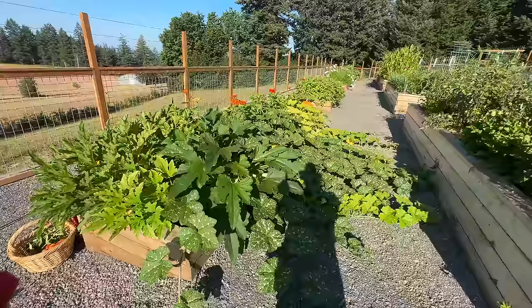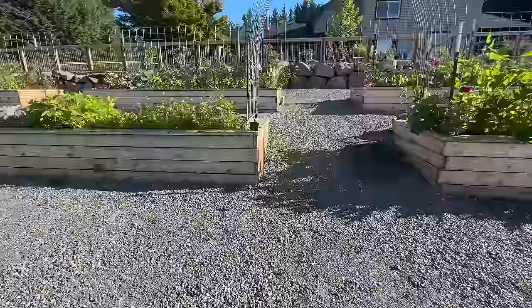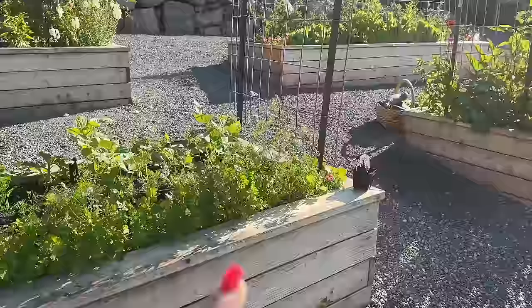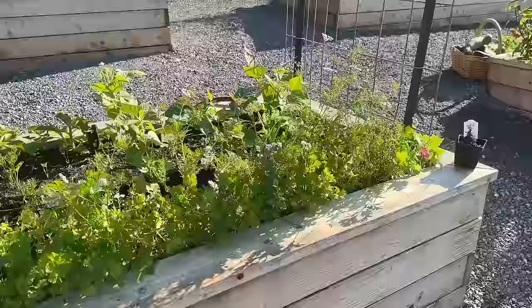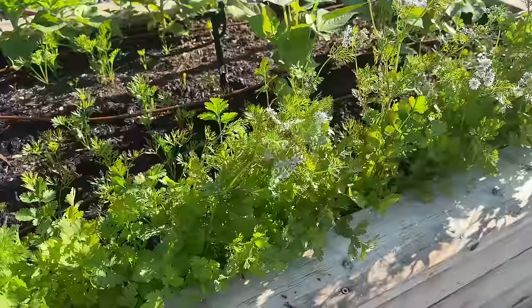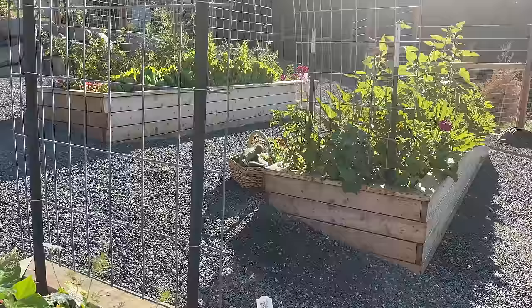I want to show you this bed. This is where the cilantro is. So this is the bed right here that I was talking about, the cilantro that bolted. This cilantro is planted on the south side of the bed, so it gets a lot more sun than over here. That's where we harvested the cilantro, on the north side of that bed. And you can see it is all gone to flower, so it's going to be bitter. So I can do a couple things with this. I could let this go to flower and harvest the seed for coriander, or I could give it to the chickens. I don't know what I'm going to do yet, but I know that planting it on the north side of the bed is a good thing to do for a longer harvest.